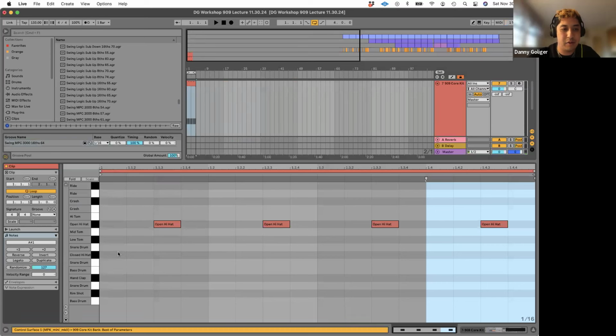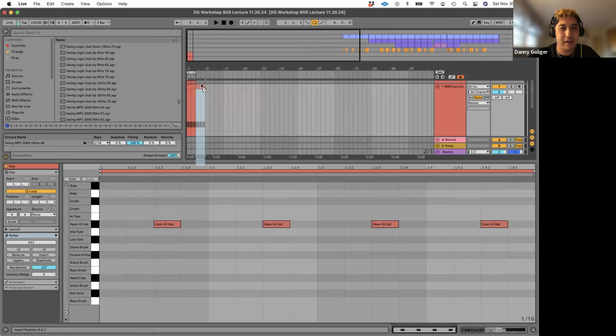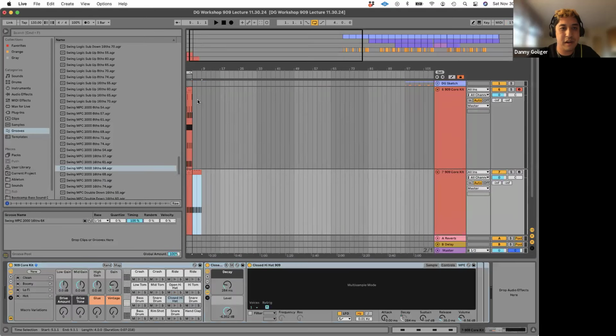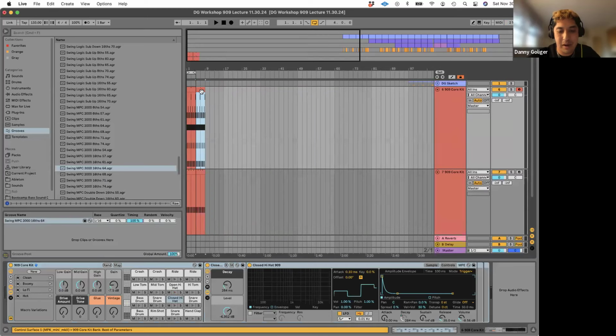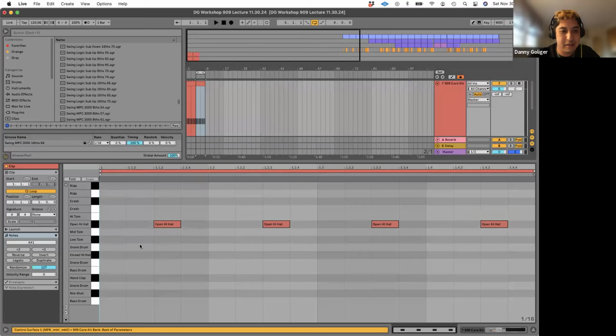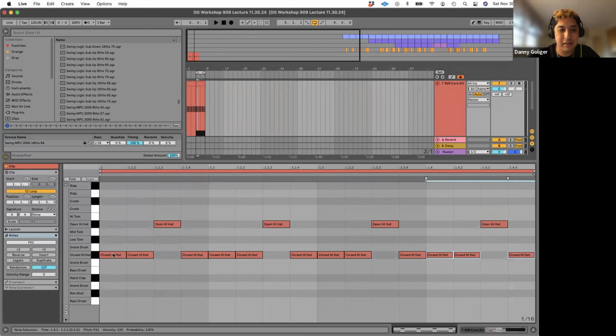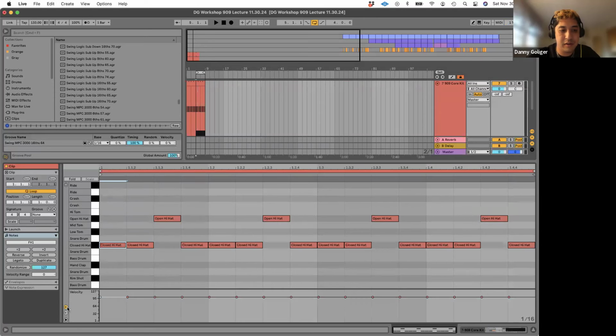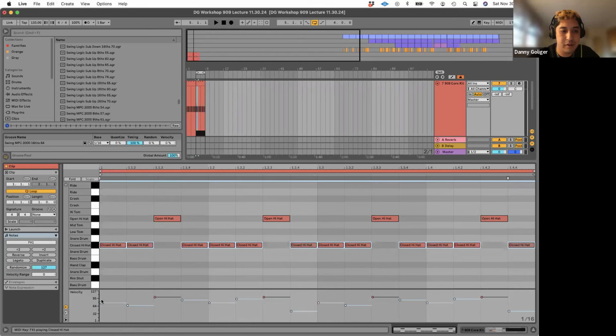Cool. And now maybe what I want to do is, let's say I want that pattern there. And then in the next few bars, I want the same pattern, but I want to add some closed hi-hats to it to sort of pick up the rhythmic intensity of this. And maybe I'll alter the velocity of some of these, you know, whatever. Something like that, sure. We'll take them, bring them all down a little bit.